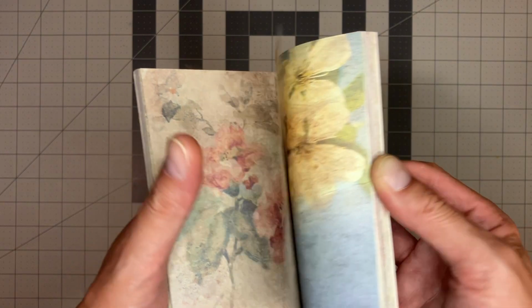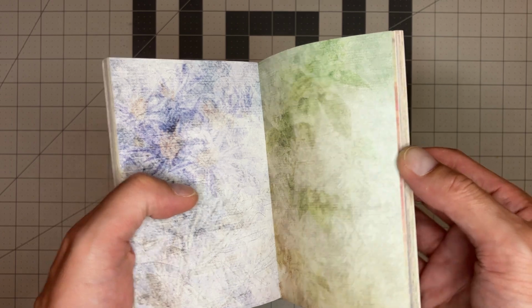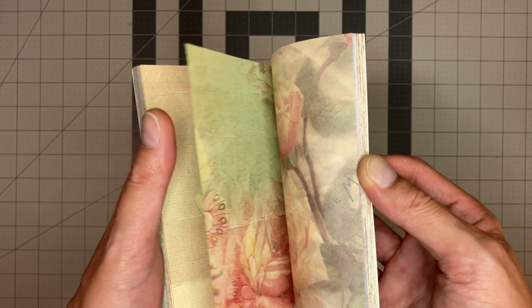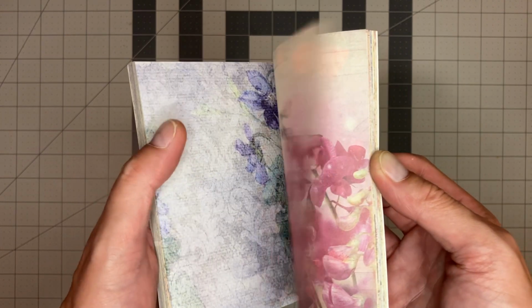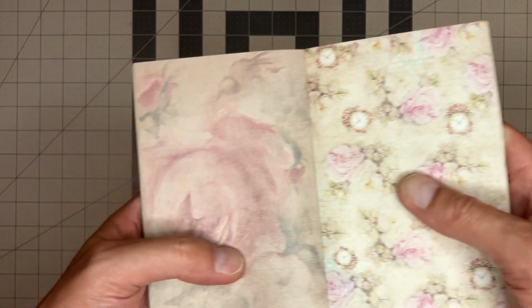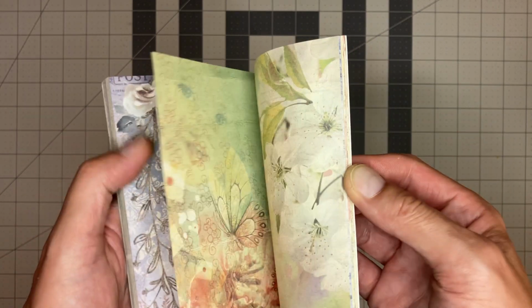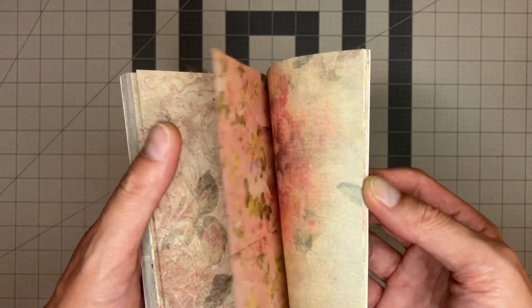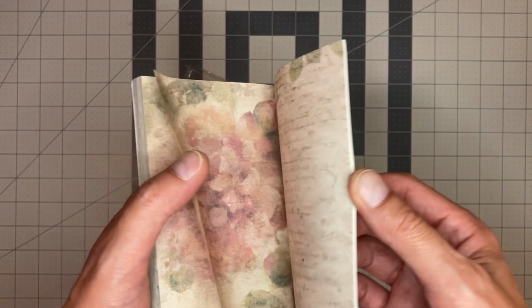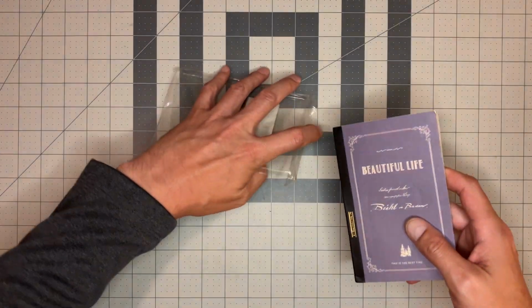I like that it's double-sided and comes with two of each. That way, if you like one that has both sides that you like of one of these, you get two of them. So you don't have to necessarily choose between the two. That's pretty. Oh, look at that. Faded vintagey roses. Yeah, that is that one.